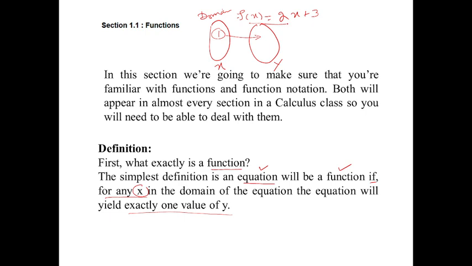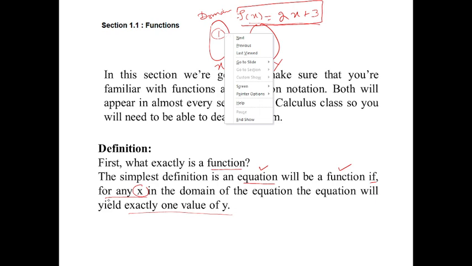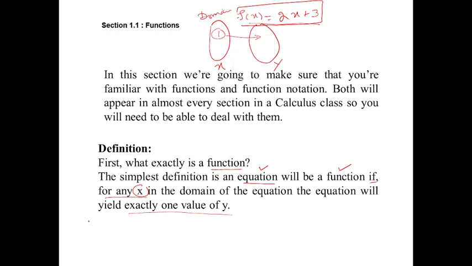Let us say we have this equation. Let us check whether this equation is a function or not. Substitute this 1 in this equation. So that becomes 2 into 1 plus 3, which is 5. So for one value of x, there is a single value in y. Such equations are known as functions.